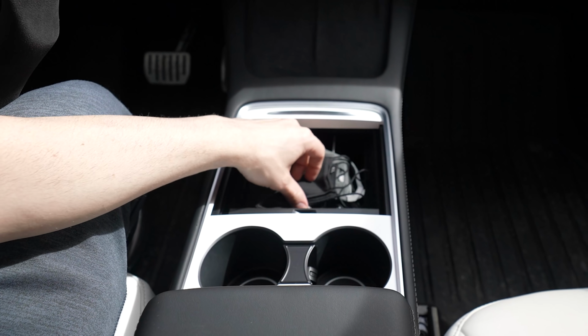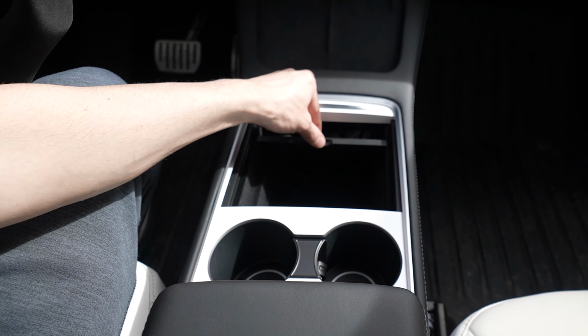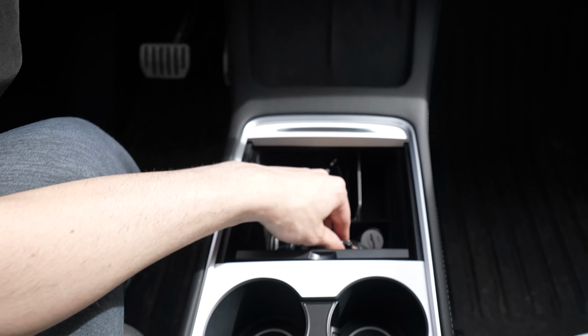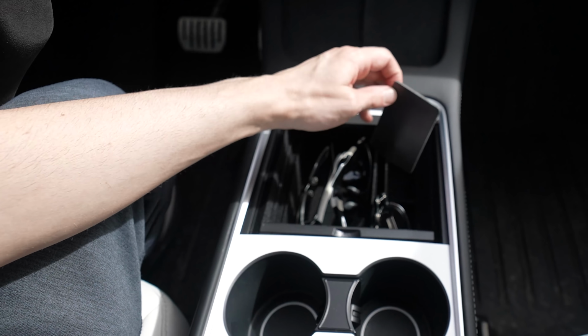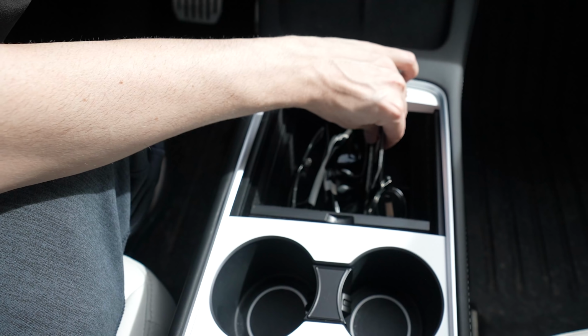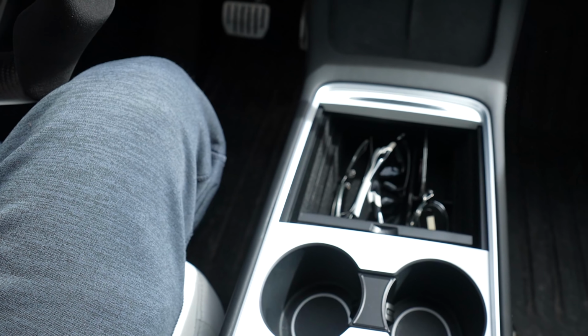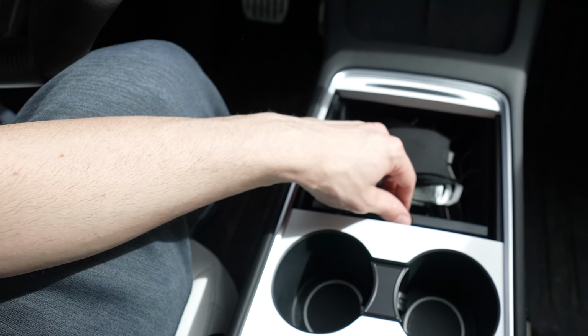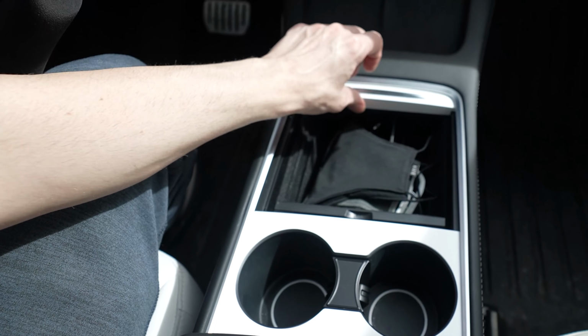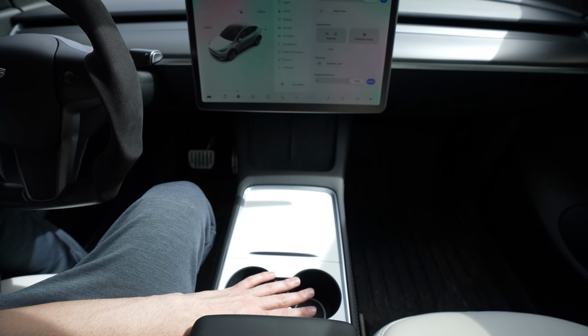And actually, Abstract Ocean now has these awesome little sliding cubbies for the center console. So I absolutely love that. I can keep my ID badge. I got this little light when I got my drop stops. It's kind of nice and handy. And I got my glasses and everything, and it's a great place to keep masks. And I can slide them all out of the way, or I can do this and no one ever sees it. But we redid this entire center console.